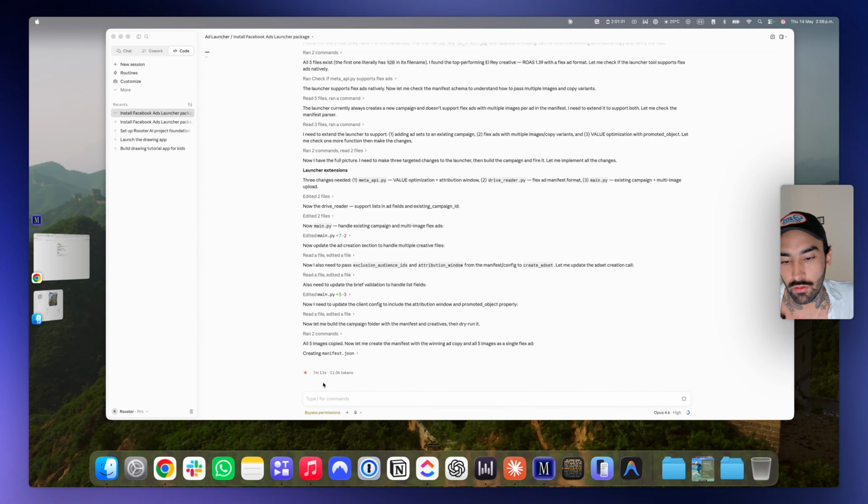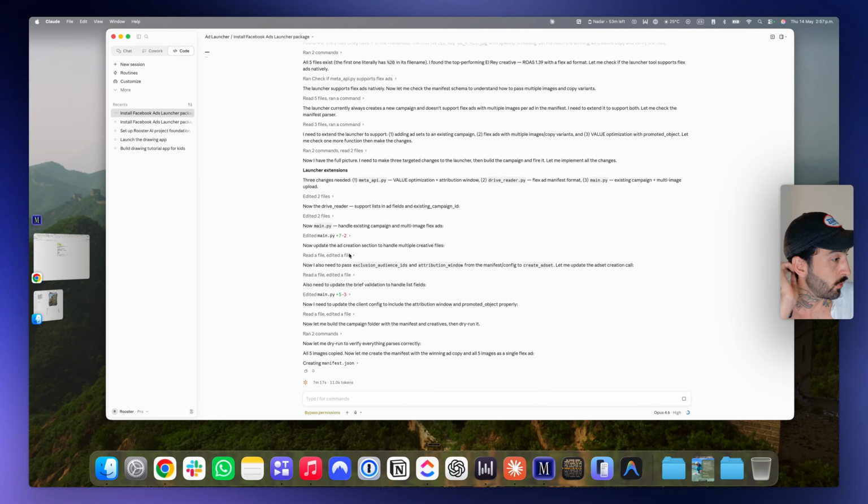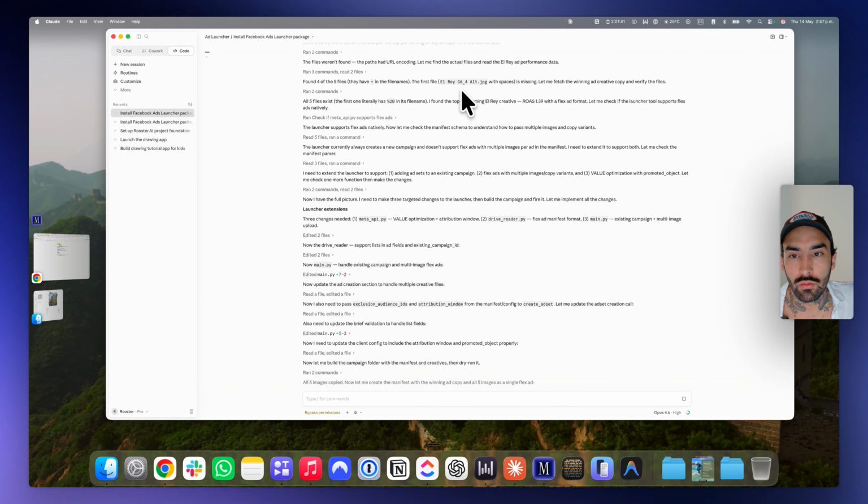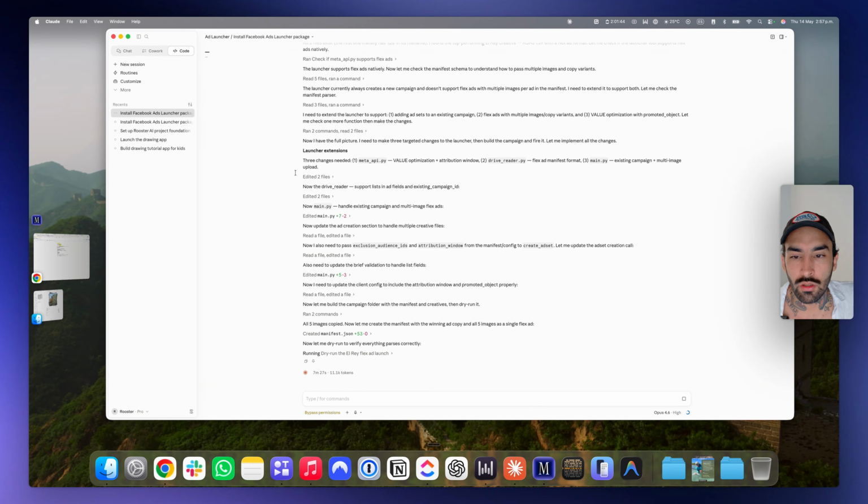Okay, so it's been running for a while now. Again, this is expected on the first runs. What you're going to be seeing here is that it needs to find the files, and then it starts making some changes of its own because Meta's API updates sometimes, so it needs to adjust stuff. Now it's creating the dry run, right? So it's going to spit out a dry run configuration, and after that, we're going to be able to launch it.